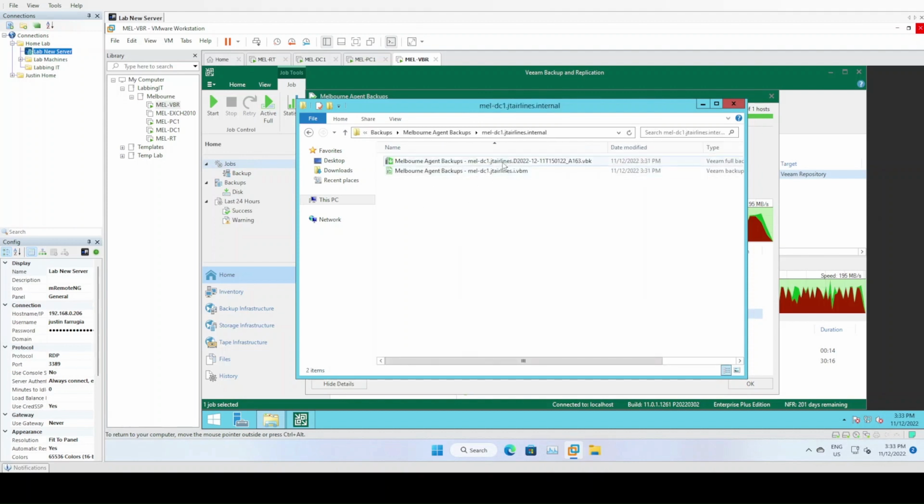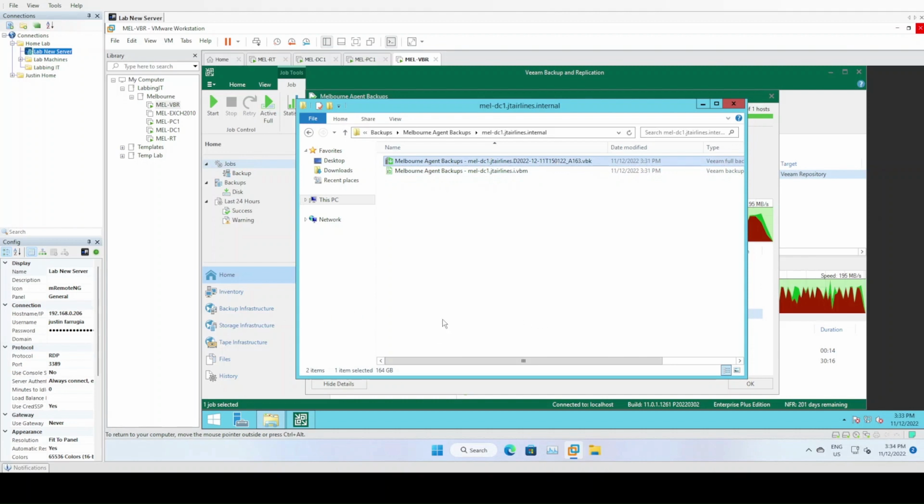So we've got the VBK file, and that is about 172 gig in size. And this here, the VBM file, is just the metadata file, so it's looking after all the information with regards to the backup chain. We don't have a backup chain as such, we've just got the single backup file.